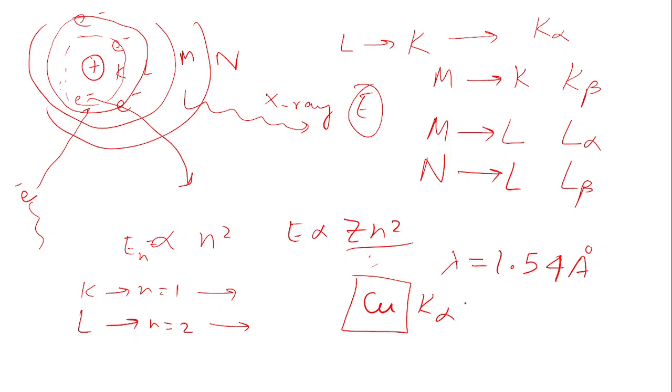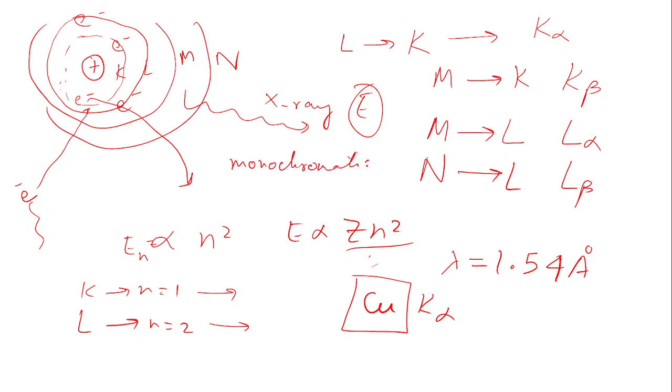We may also get copper K beta, but we want only a particular wavelength to get a clear understanding of the diffraction we will discuss, and Bragg's law which will come. So you will see we need a particular wavelength. When we want a particular wavelength, we don't want all the different K alpha, K beta to be coming out. When we have a particular wavelength, we call it monochromatic.